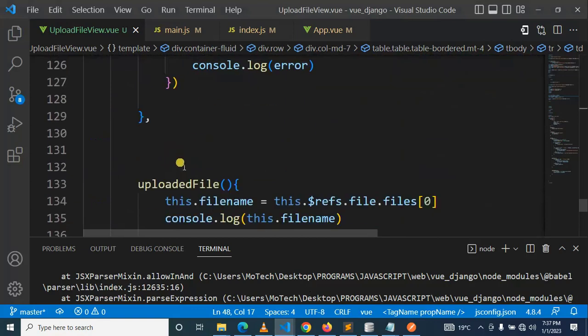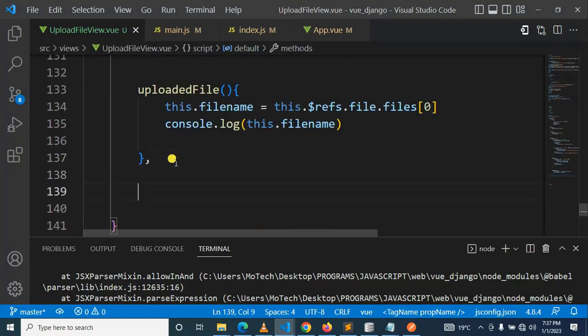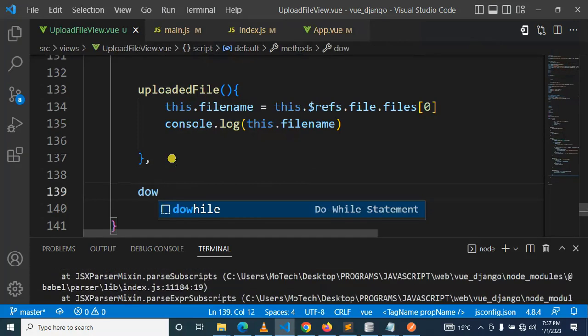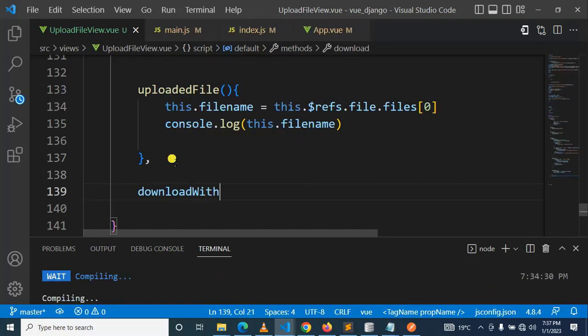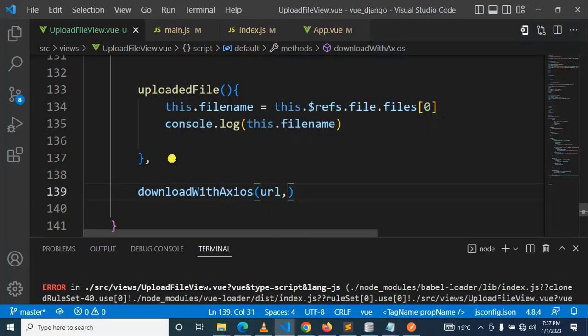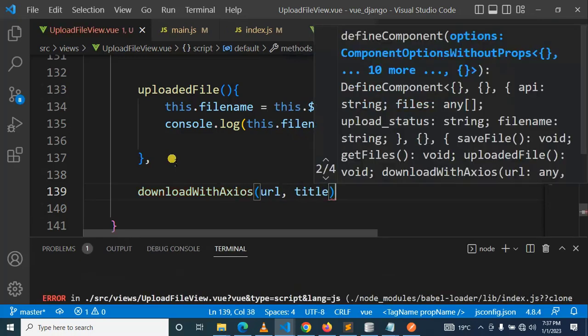We're going to create a method called download with Axios, taking the path, the URL, and the title. That's perfect.